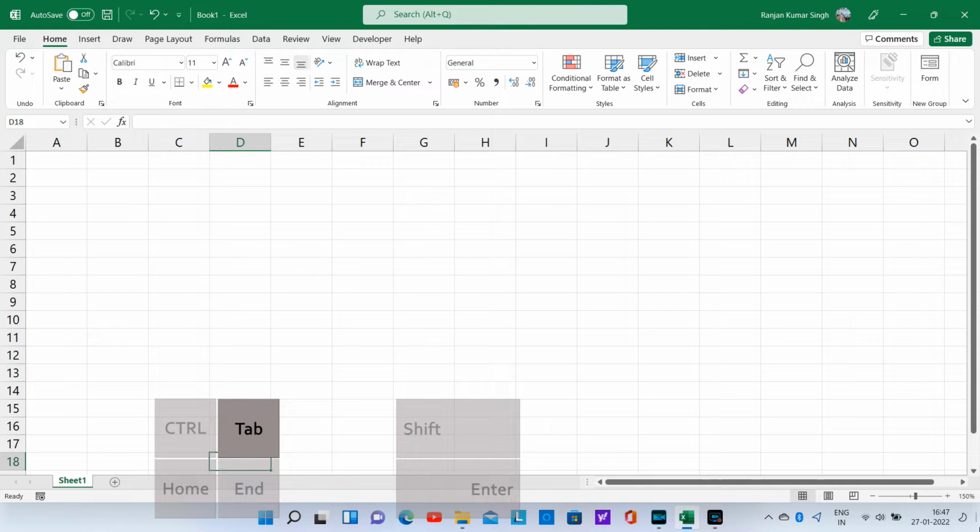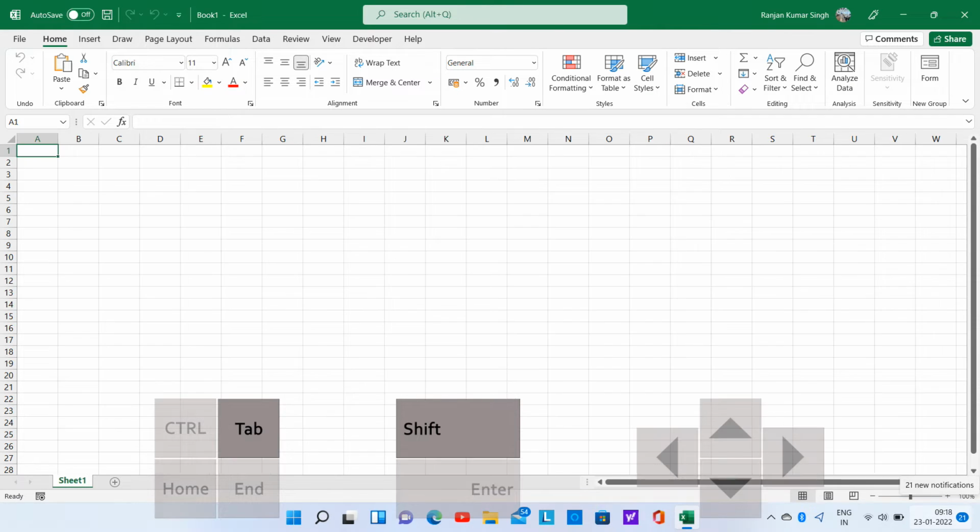However, in Excel, we can also move from left to right by pressing the Tab key. To move from right to left, we must press the Tab key along with the Shift key. Similarly, we can move down by pressing the Enter key and move up by pressing Shift and Enter keys together. If the Shift key pressed with the Tab or Enter key reverses the movement, the Control key lets us jump the cells.